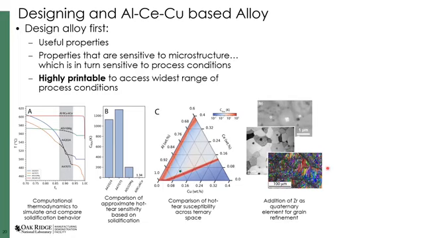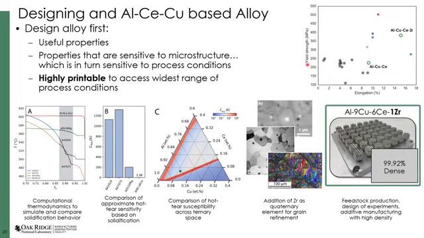We then produced this alloy and we fabricated samples across a range of processing conditions. We were able to show that it was very processable, giving us a maximum density well in excess of 99%. And then we were able to measure these properties. And again, I'm showing this yield strength versus elongation graph with aluminum silicon as these gray data points down here in the bottom left, and these color points being wrought alloys in the top right. And you can see that this alloy is now both highly processable and gives us mechanical properties that are competitive with some of our conventional wrought alloy compositions.